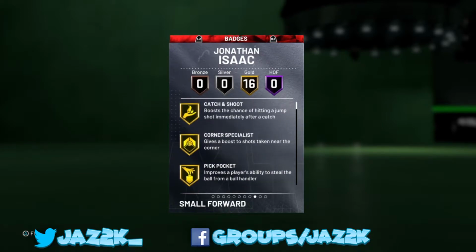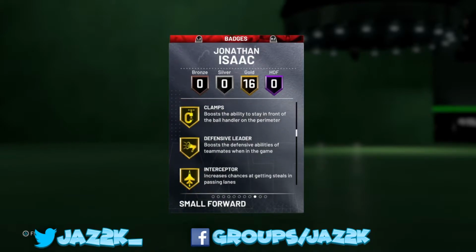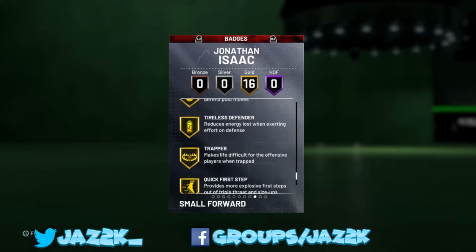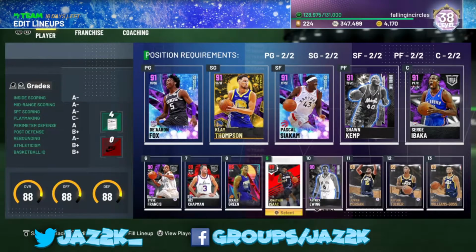He's only got 16, and if you badge him up, he'll just be dominant. Catch and shoot, pickpocket, gold clamps, gold defensive leader, gold interceptor, gold intimidator. I mean, quick first step as well on a 6'11" power forward.